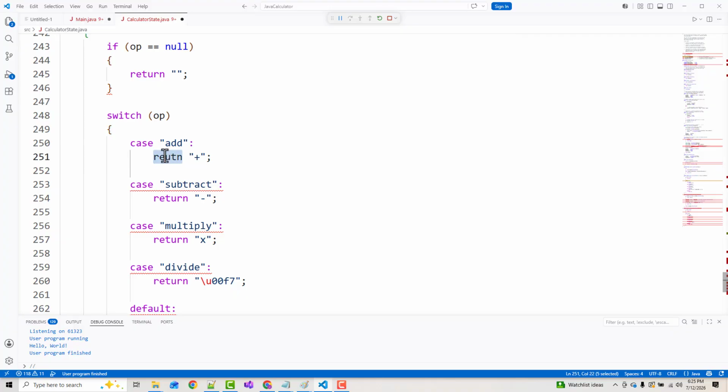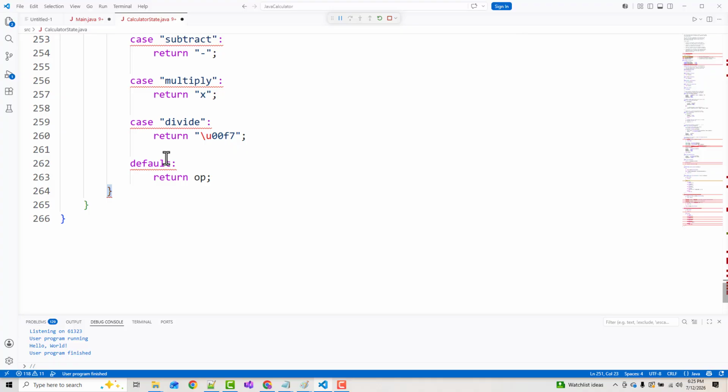Return divide default. Okay, that looks good.